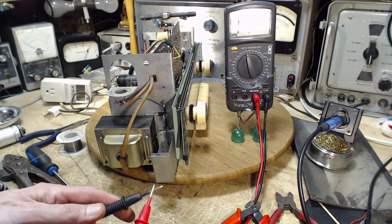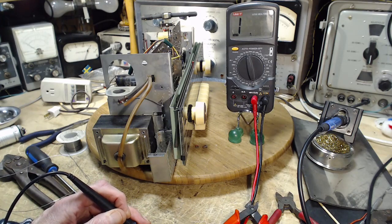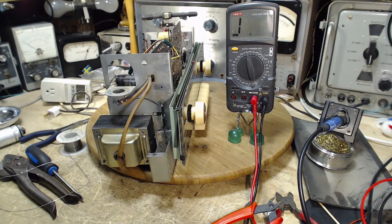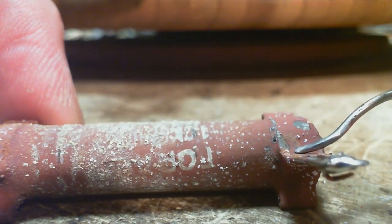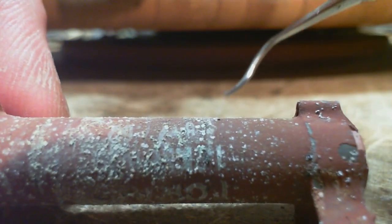How can this thing be old? Open circuit. Let's look a little closer at it. See if we can spot where it burned up. I have not examined too many of these, especially a big guy like this, but what do I see? I see some holes right here. Little holes. This thing's still warm. Don't grab it too tight. Thought I saw something right here. And again, up here.